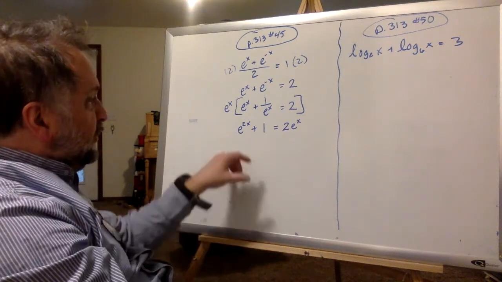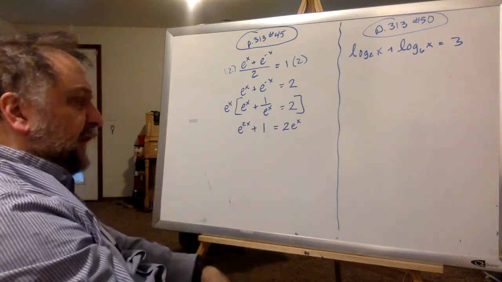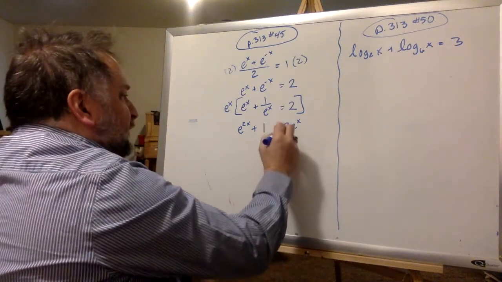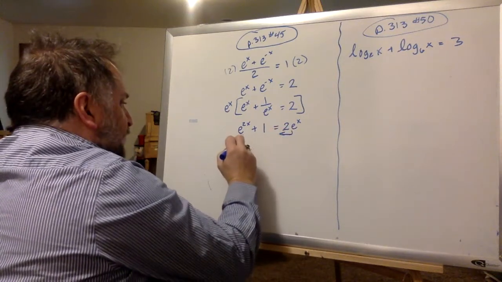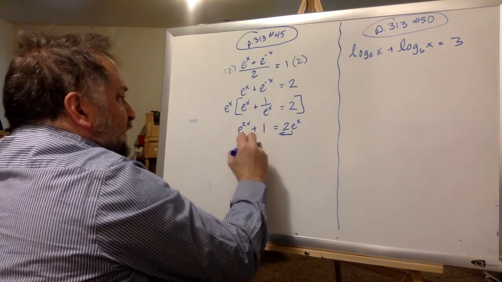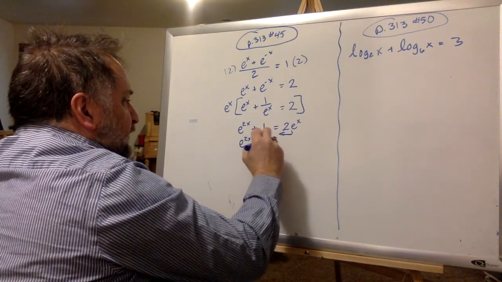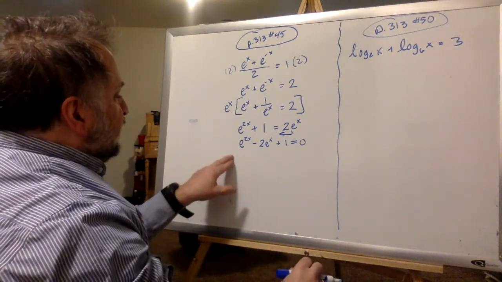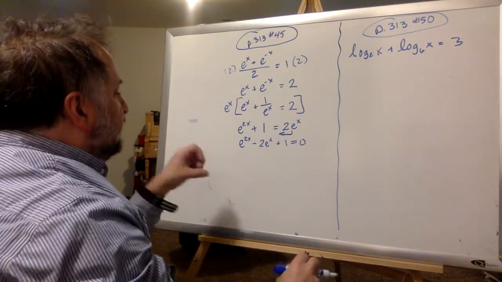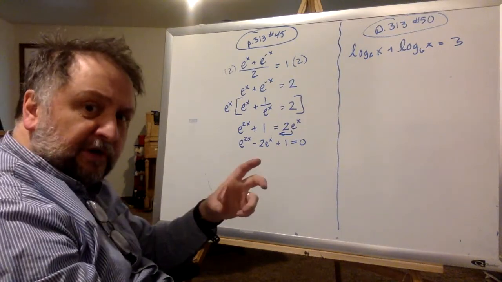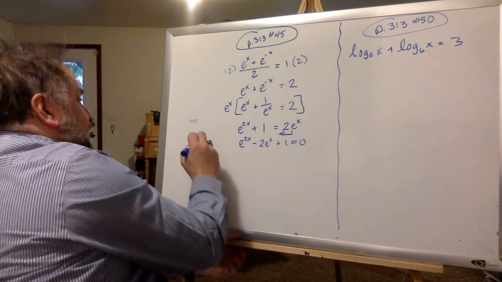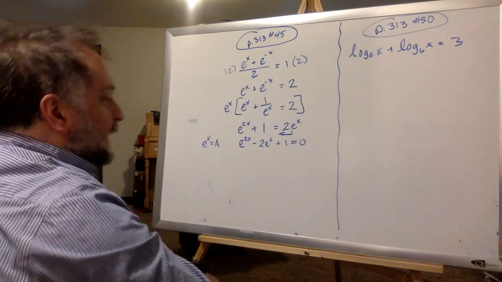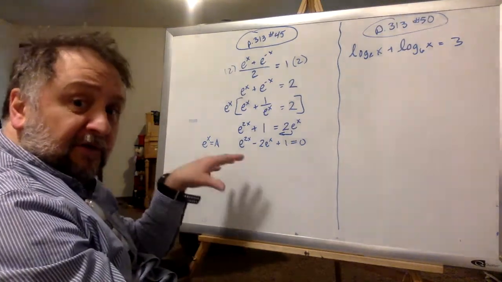Okay, we have two different looking x's. We have a 2x and an x, so normally what we do is we set things equal to 0 and then solve. So I'm going to move this to the other side. So I get e to the 2x minus 2e to the x plus 1 is equal to 0. Now, this is where the substitution thing can come in handy. If you're not seeing things, sometimes it's good to view things slightly differently. So just for a minute, I'm going to say, what if I called e to the x a? You don't have to do this step. I just find it useful.